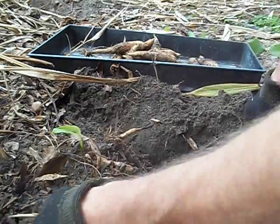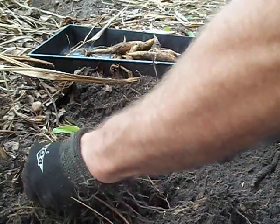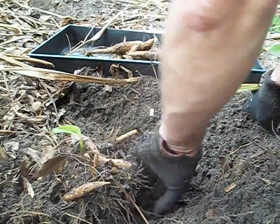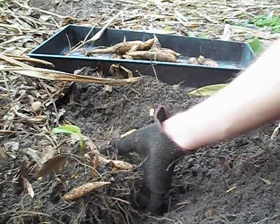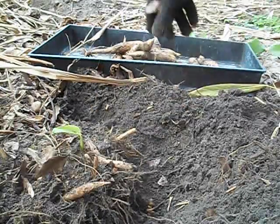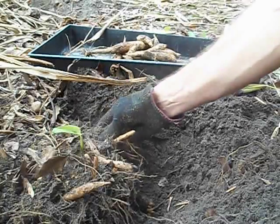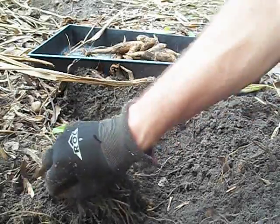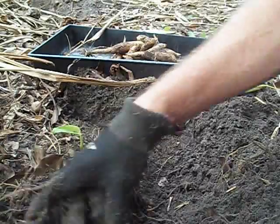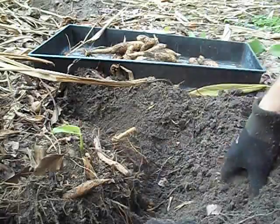The plants get about 4 feet tall or so when they're growing during the summer. They get tiny little white flowers, but they're not really that showy. And they don't produce viable seed, so you have to just start them from tubers each year. So you just eat what you want and save back a few to plant. But you can see this was one plant basically, and there are quite a few tubers. The bigger the plant gets, of course, the more tubers it'll produce.